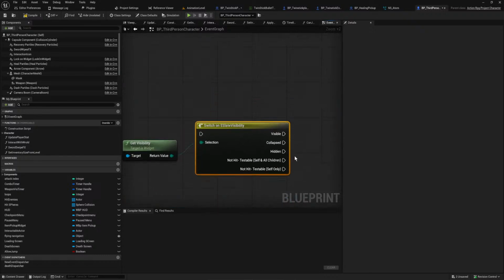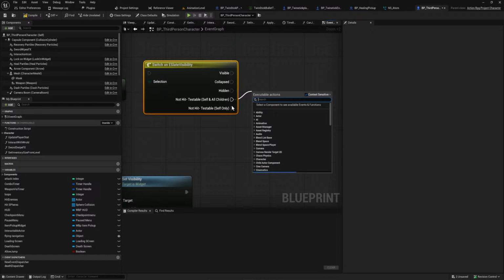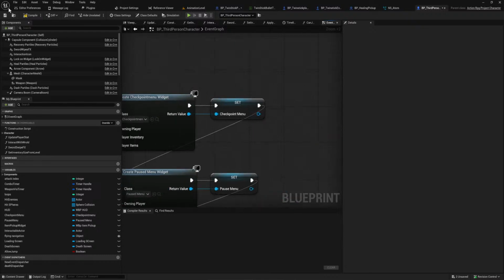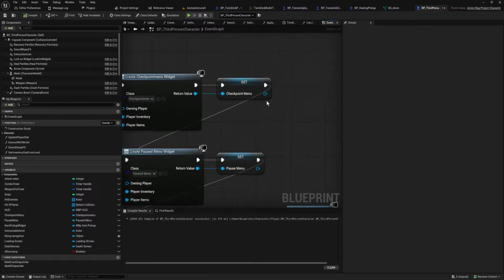So if you want to do one thing when it's visible and one other thing when it's literally anything else, well, I guess technically these also would be visible. So only when it's hidden or collapsed do you do one thing, and when it's visible or any of these other bottom ones, you go into a different path. That should work if you're actually changing the visibility. If you have it made but not added to the viewport, the is in viewport should work. So it kind of depends on what you mean by hidden.